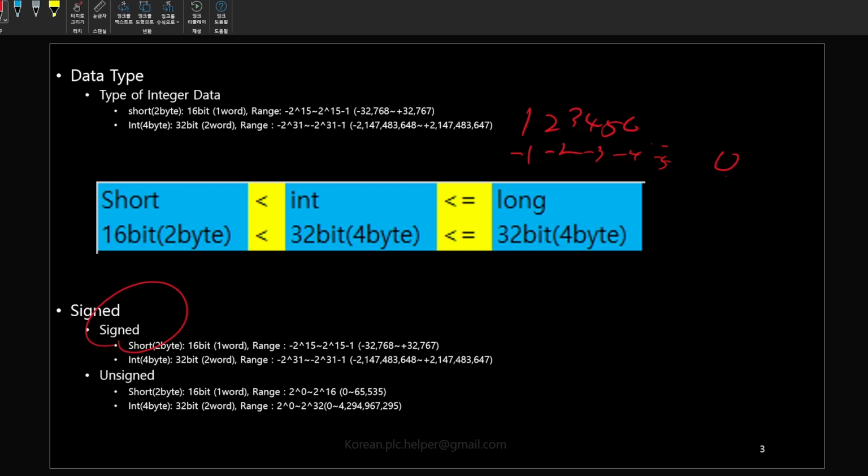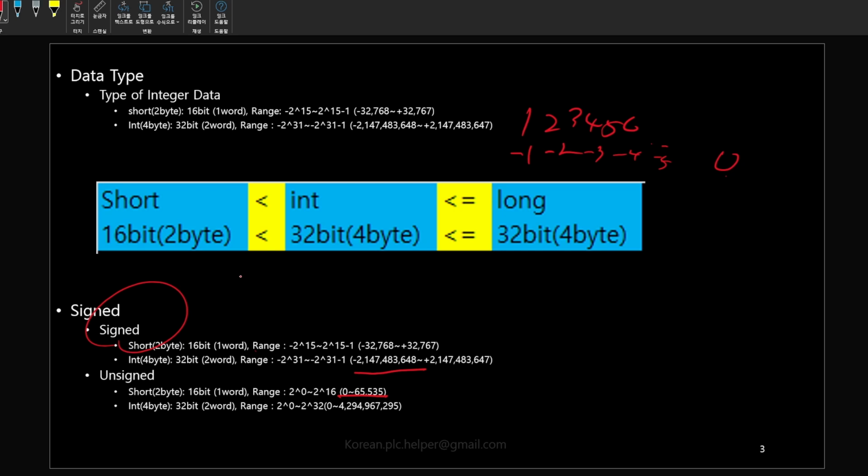When signed, it can represent both negative and positive values, and unsigned, it represents values from 0 to positive. Because of this change in representation, the range that can be expressed also changes.